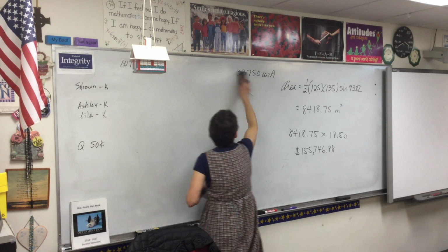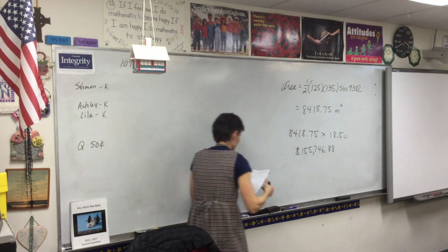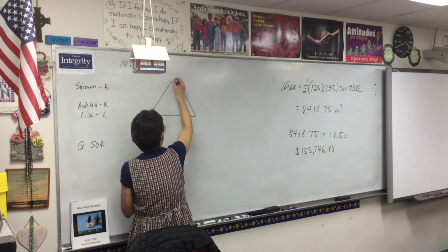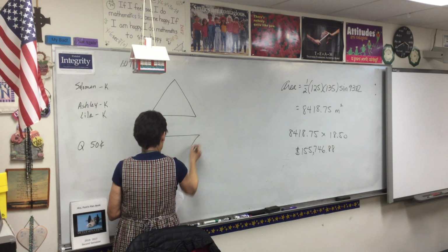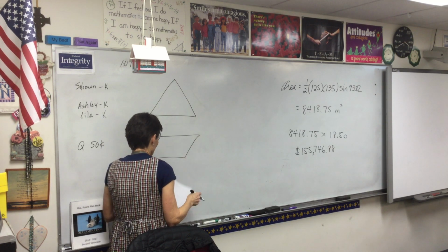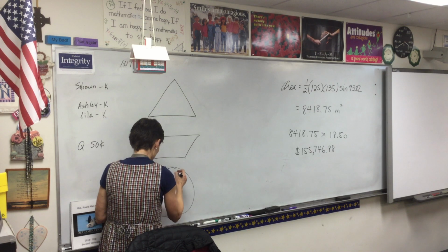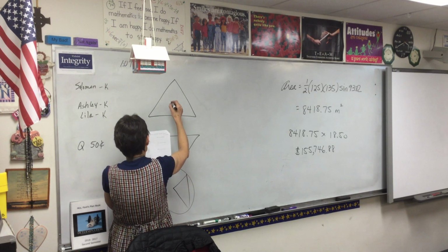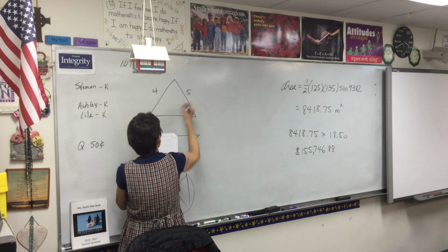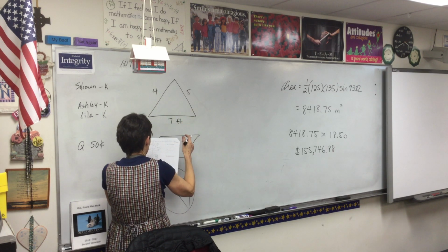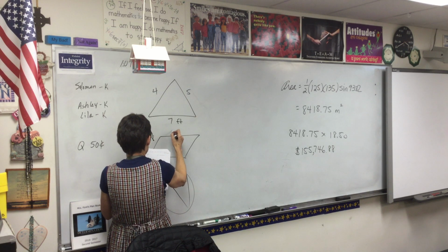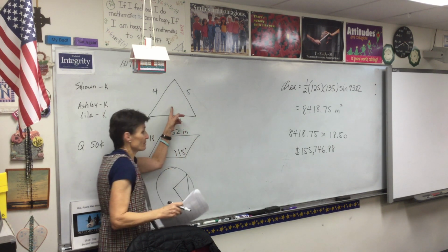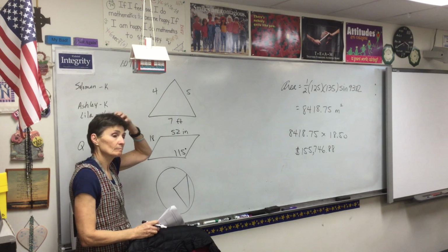All right, now we're going to find some areas. On the test, these are spread out a little bit for you. They're kind of squished up. But here we go. We're going to find some areas. All right, so the first one's a triangle. 4, 5, and 7 are the sides. How are we going to find the area of that triangle?